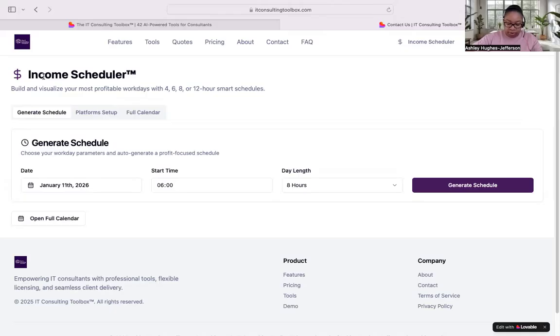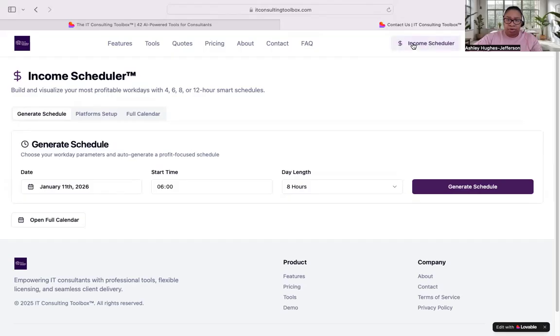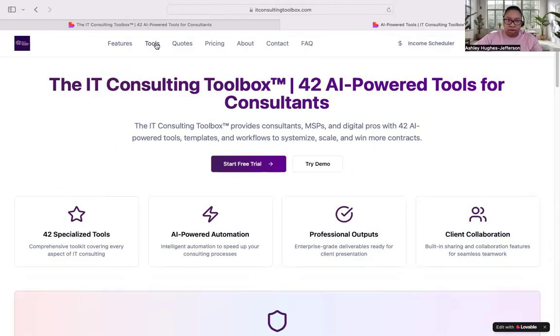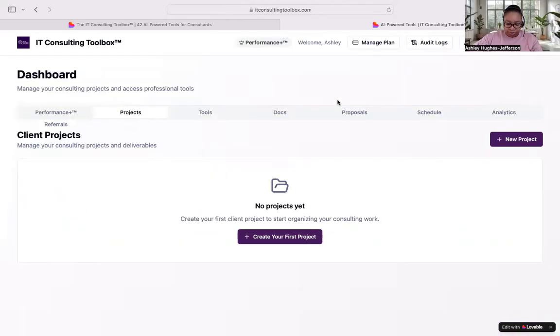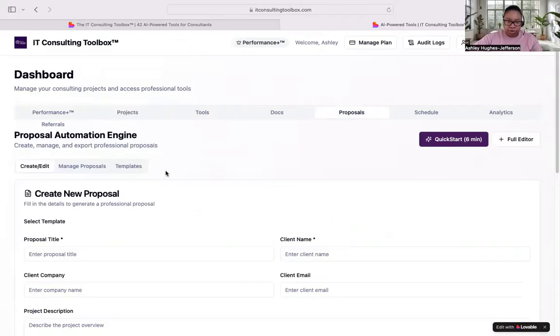So we did the proposal and we did the regular way of doing a proposal. There's an additional way to do a proposal. Let me see if I can get back to it though. So the first proposal we did was the quick start proposal. There is another way where you can do a manual proposal, and it causes you to enter in several different fields to go from there.